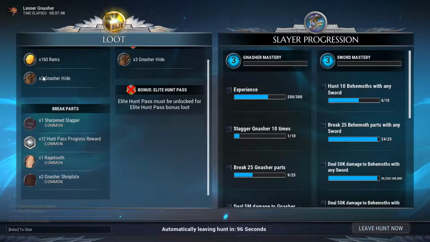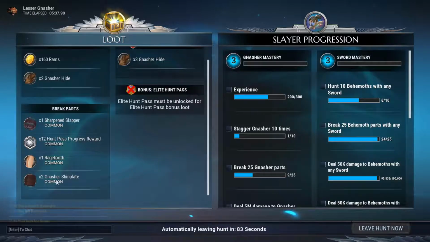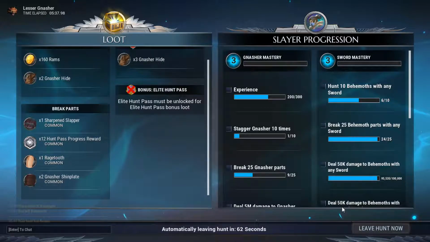One more thing before I get into the weapons. Here's the parts that you can get. Sharpen Slapper from breaking his tail, Rage Tooth from breaking his head, and 2 shin plates from breaking both his legs. If you do break parts, it changes his attack up. So he was trying to hit me with the tail at the start, you saw. After I broke it, he was trying to stomp me with his legs. So it can be good, can be bad. Really up to you how you want to play it. You might find it easier with one set of moves than the other, but if you need the parts, you gotta break what you gotta break.